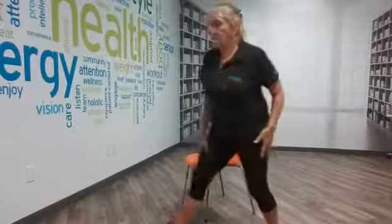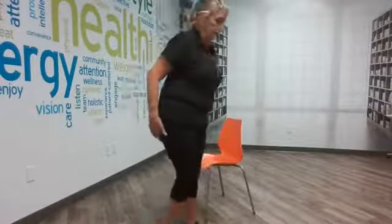Okay, the very first position of the cool down is standing up. It's your leg stretch. If you've ever watched runners at the starting line, how they get down to stretch their back leg, you want to keep your back leg straight. I do just a small little bounce on the front of it to give it a little bit more of a stretch. Ready? Begin. One, two, three, four, five, six, seven, eight, nine, ten, eleven, and twelve. Okay, switch. Remember, your back leg is perpendicular because it's like your plant. It keeps your body in line. It's your anchor. Okay? Ready? Begin. One, two, three, four, five, six, seven, eight, nine, ten, eleven, and twelve.